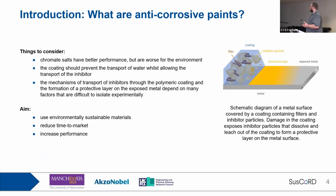So there's a few things to consider. Chromate salts have better performance, but are worse for the environment, so we no longer use chromate salts. We want the coating to prevent the transport of water whilst allowing the transport of the inhibitor. By this we mean we want the particles to be connected so that once it's damaged and one starts dissolving and diffusing, you have that knock-on effect and create this pore network throughout the coating. But we don't want that to happen too much, because then you end up creating a network throughout the coating that the water can go through, and then it can reach the metal surface in another spot. So we've got to balance those two things.